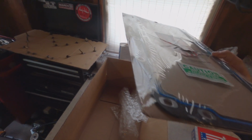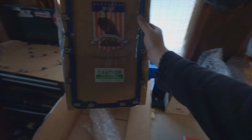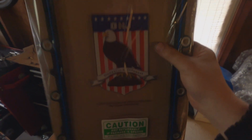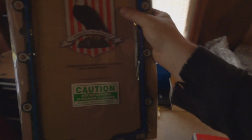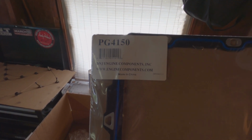This is actually good, it's packaged much like a nice Felpro gasket or something. It is very thick plastic with a silicone piece seal around it. So it's a reusable design. It's got kind of the stainless steel openings here for the mounting. And it seems like a really nice gasket. And it's kind of funny how it says DNG. It's got a picture of kind of the American flag colors with the eagle, domestic and Japanese, yet this was made in China, you see it right there, yet all the parts are made in China, Taiwan, or Japan.